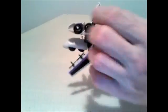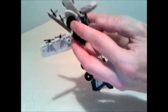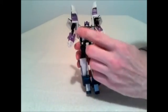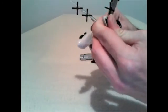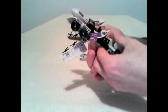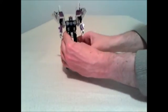That blue piece in there, the idea is that you're supposed to actually angle down a joint way up in here and bring his shoulder down on the side. See the difference in the two shoulders? This one is down, this one is up. You bring it in, there's a hinge in right here. You're supposed to bring it all the way down. I feel like if you do that too much, you're eventually going to get stress marks. I haven't got them yet, but I'm sort of expecting them. So there he is. Huge shoulders. That's his big drawback. Huge, enormous shoulders.